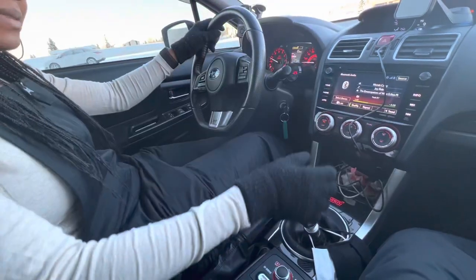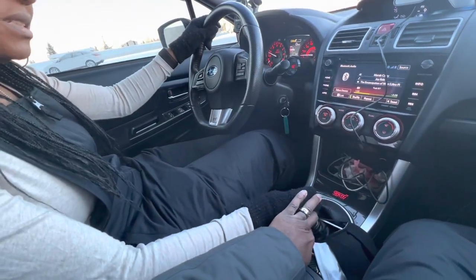All right. So put your foot, push it all the way in. Push the brakes. Put your emergency brake down. Put it in first. So pull towards you and then push up.